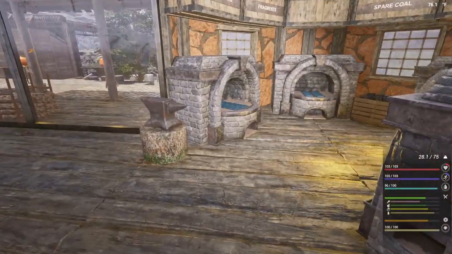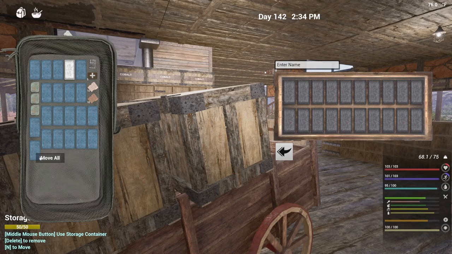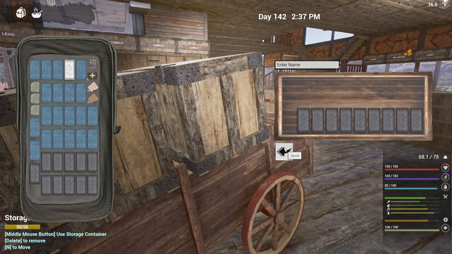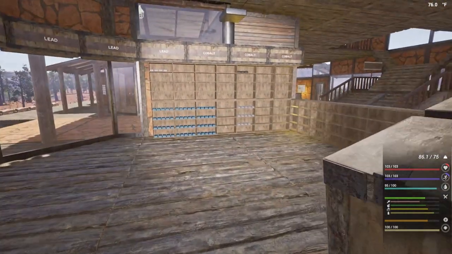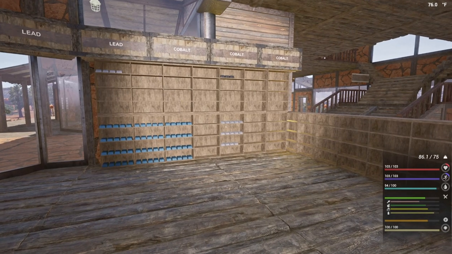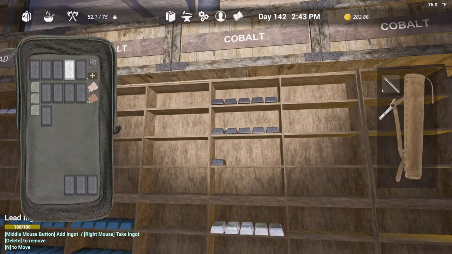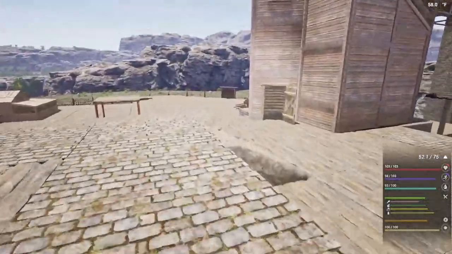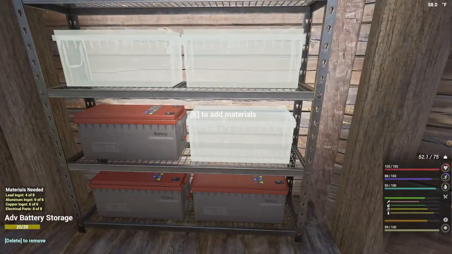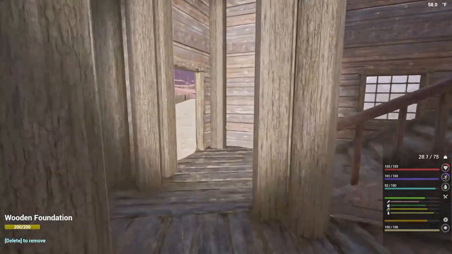I need four more electrical parts, so. More than likely, we'll be just to get rid of the cobalt. Oh gosh, we got all this lead in here. We need that lead in there, so. There's that. Eight more lead.